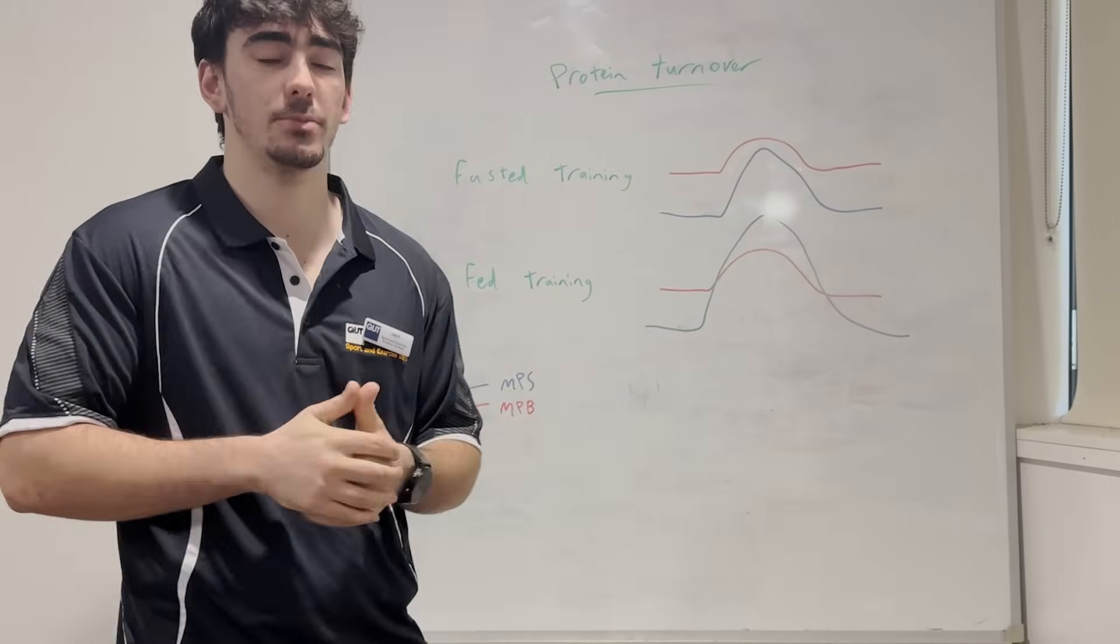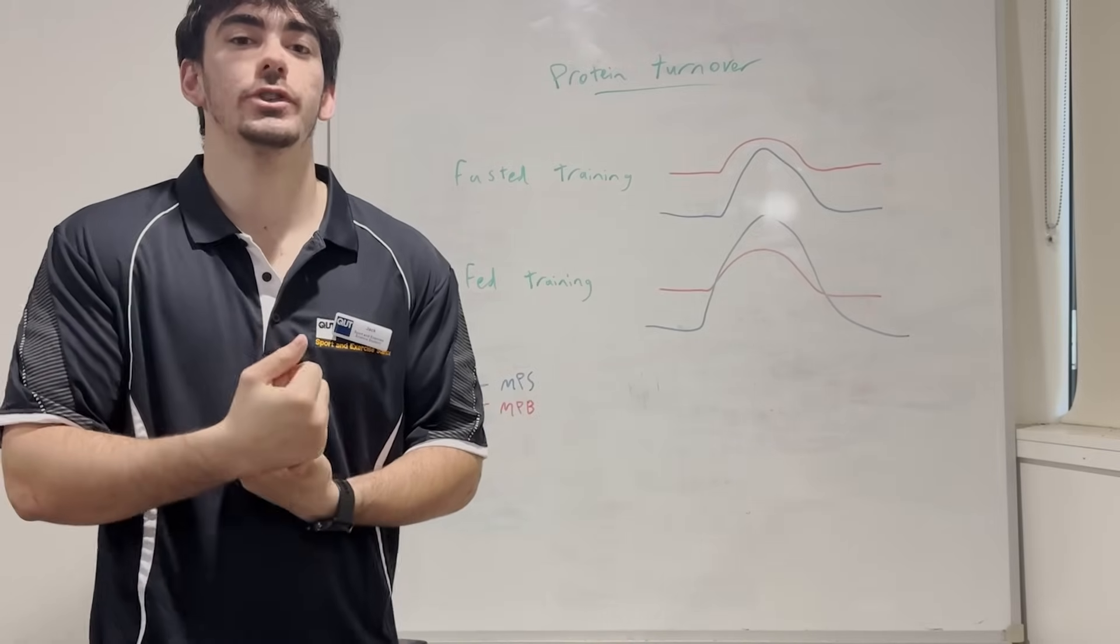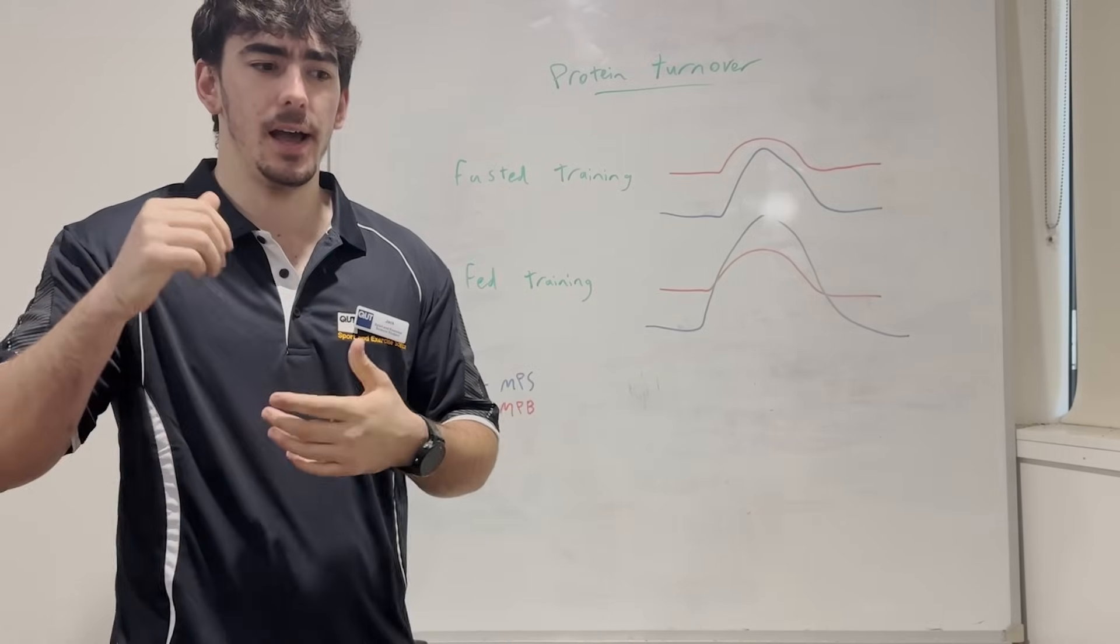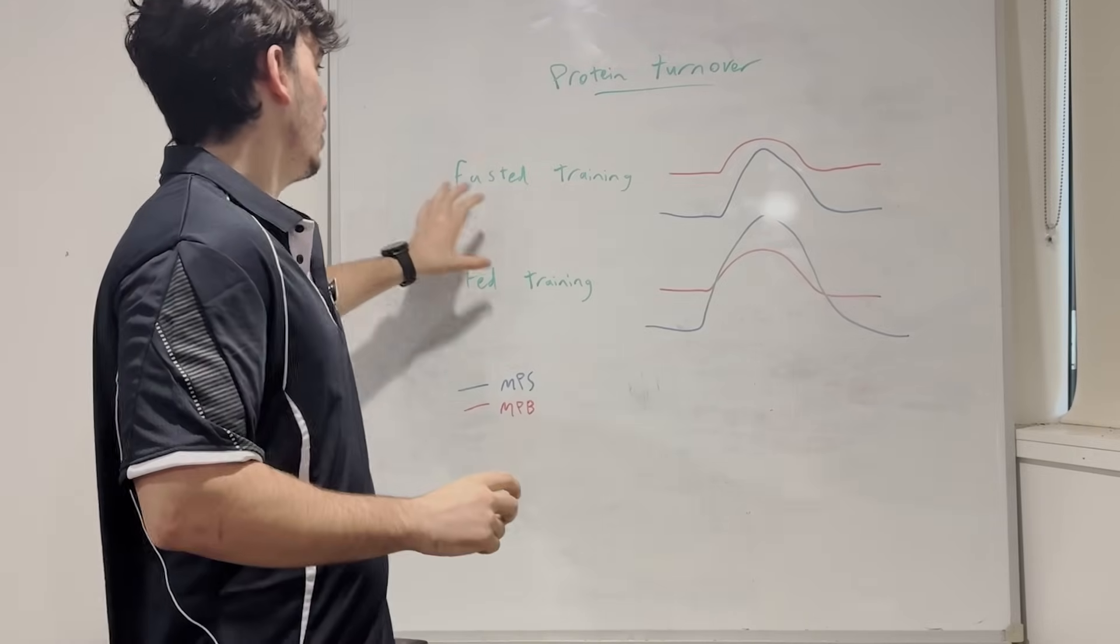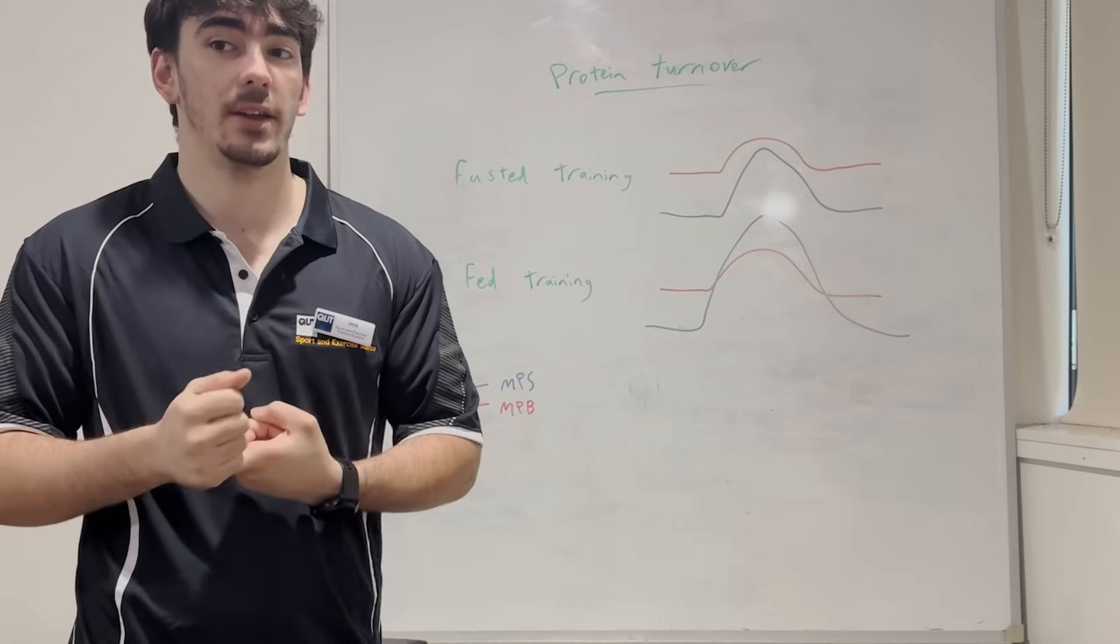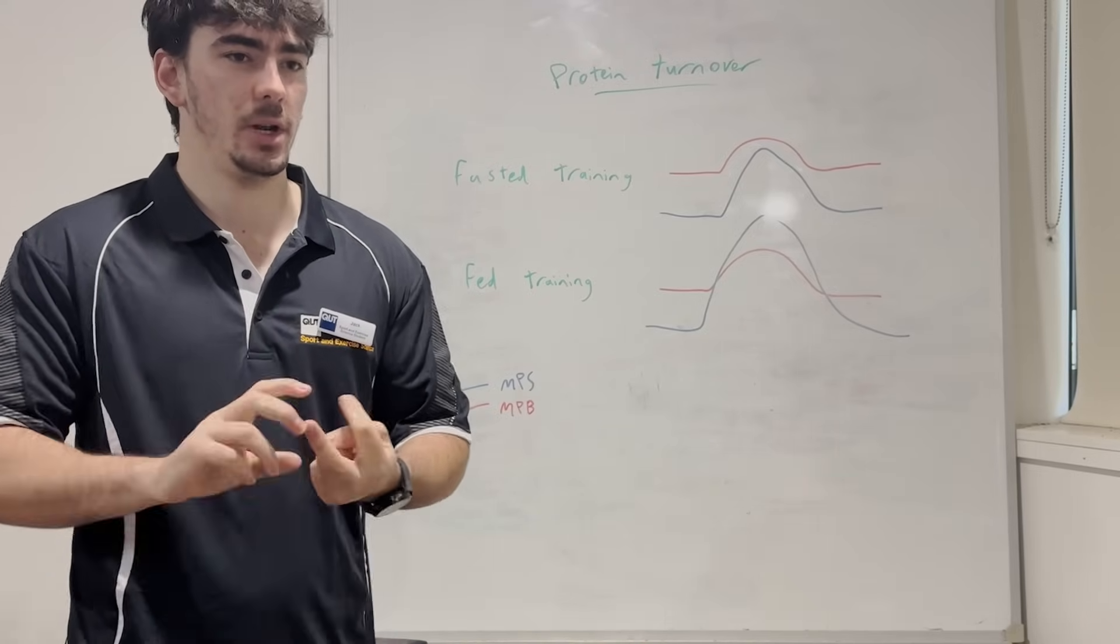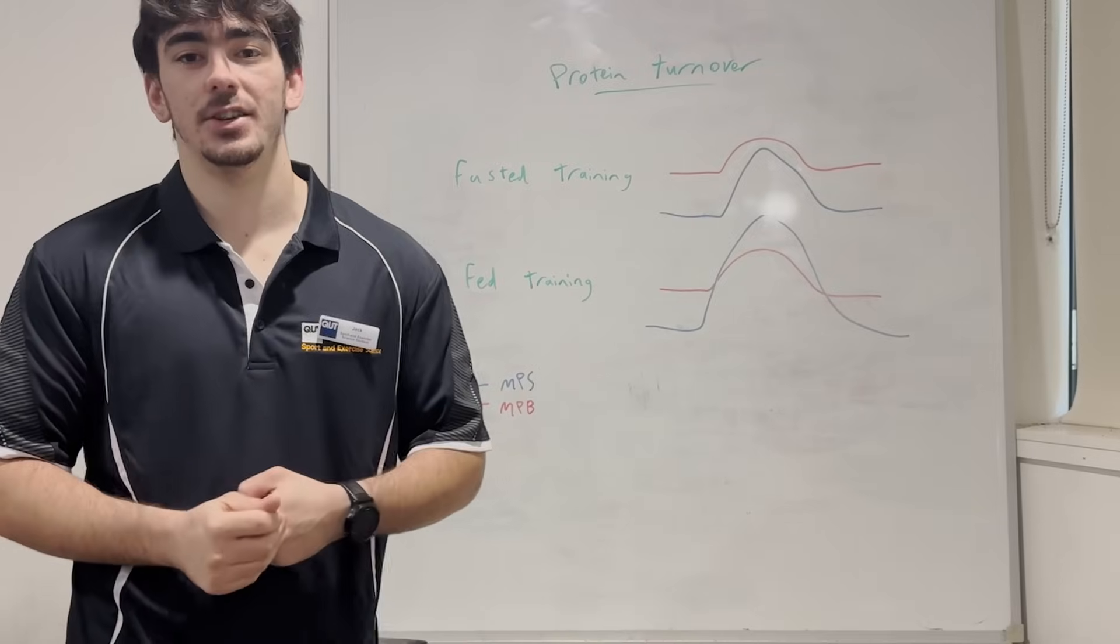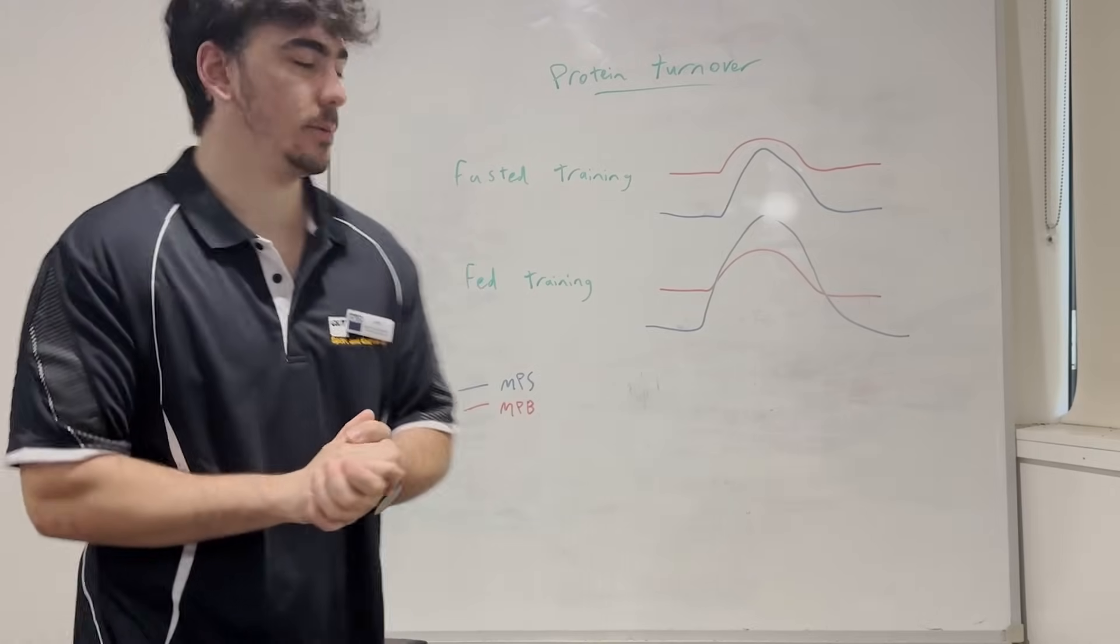So yeah, by the way, this effect, this protein turnover effect still isn't fully known. Like, a great example is when you do endurance training, right, when you go for a long run, you're going to get this same protein turnover effect, right? But the thing is, we know from endurance training, we're not going to get any superior strength gains, right? So that means there's some sort of process going on within this protein turnover that decides whether or not a muscle is actually going to grow in size for strength or just grow and repair, if that makes sense. Because we think about the difference between resistance training and endurance training. We know our legs are going to be sore the next day after we do a big run, but they're not going to grow in size if we consistently do that.